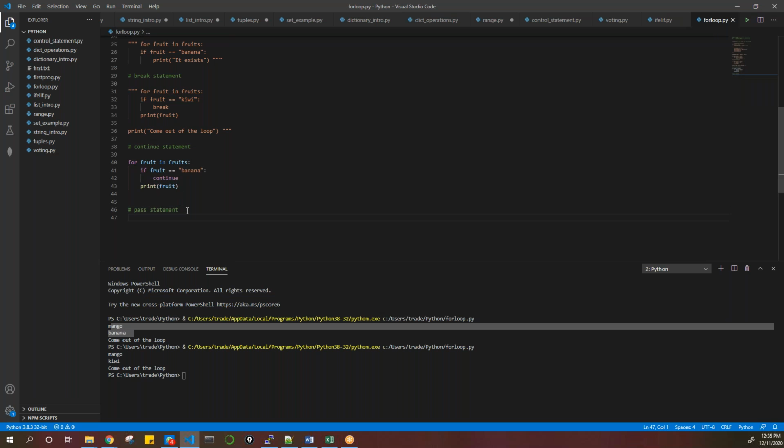So there's something new in Python, which is called the pass statement. At least it's not there in C++ and C. I don't know about Java. So what the pass statement does is basically nothing. All it's saying is just pass to the next line.